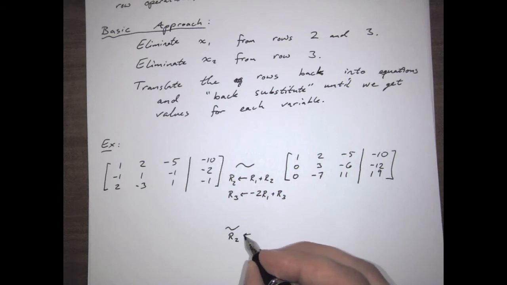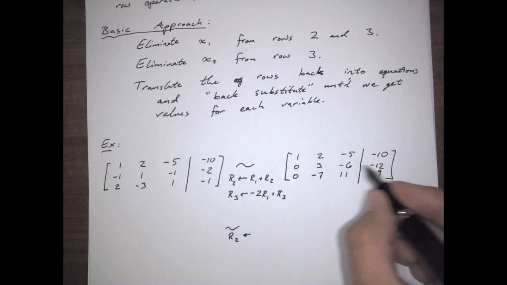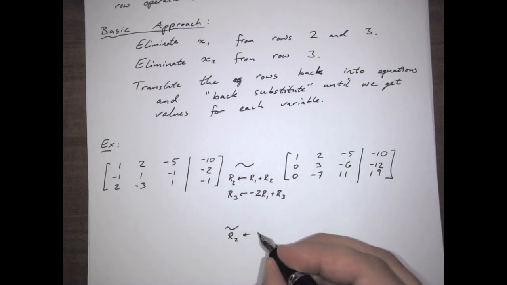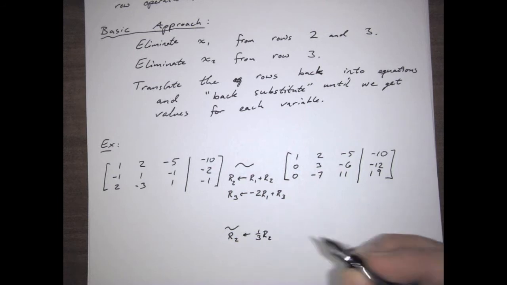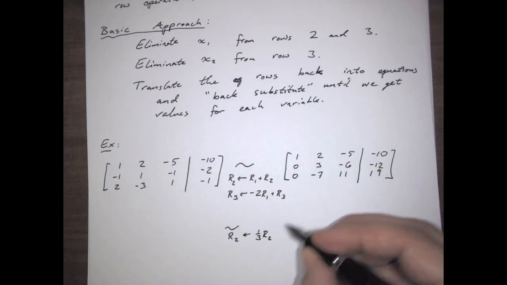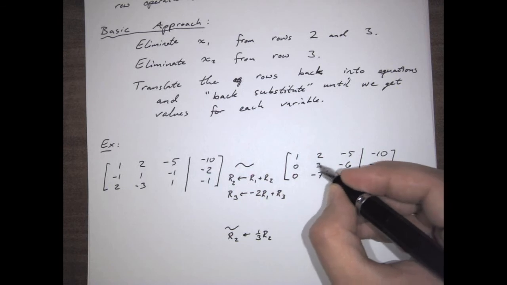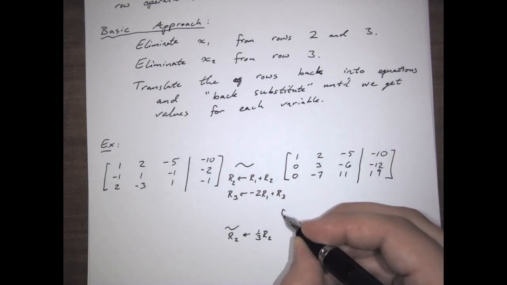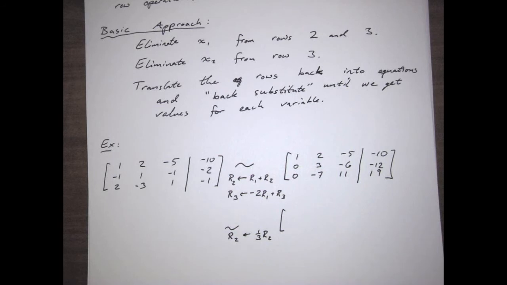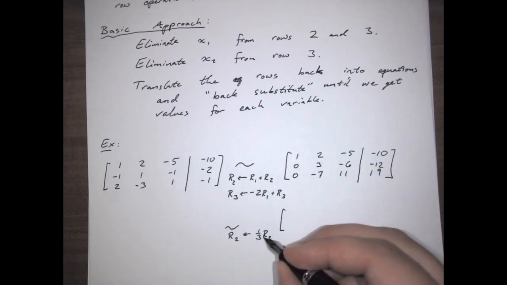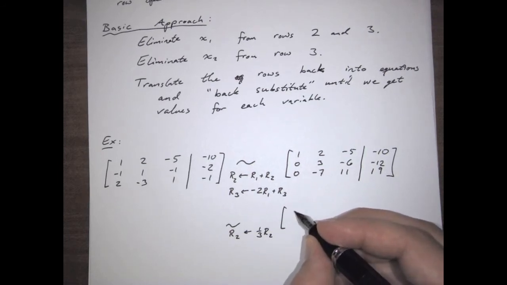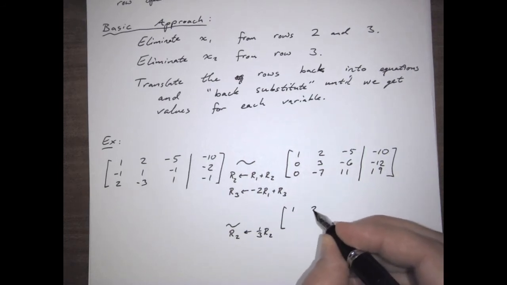So our current goal here is we just want to make row 2 a little bit easier to work with, and you'll notice that row 2's entries are 3, negative 6, negative 12. So they're all factors of 3, so we can just go down by a factor of 3. So row 2 can be scaled down to make 1/3 of its former self, and the goal here would be to turn that into a 1. You'll see in the next section that we have a phrase for that, and it's called a pivot. So we're going to turn this into a nice little pivot by scaling it down to make it convenient for operating with.